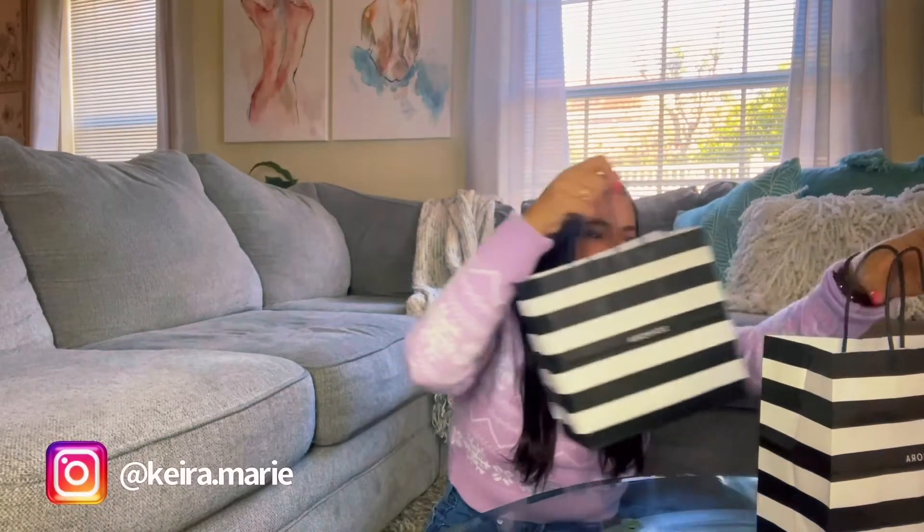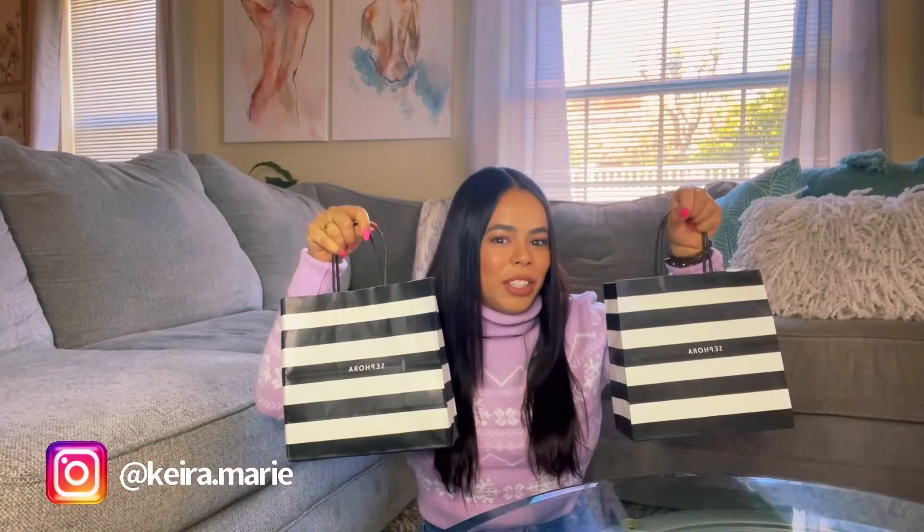This time I'm going to come at you with a Sephora haul and I also have a couple of other things to show you. I went to the mall and I got me — I wanted to take advantage of the Sephora BIB, but I also wanted to grab a couple of other things. So let's get started with the other things that have nothing to do with Sephora, and then we'll continue with the Sephora BIB sale.